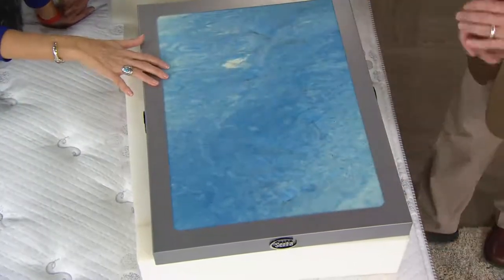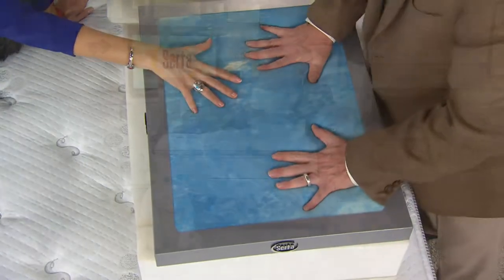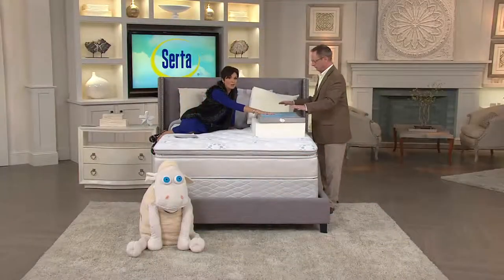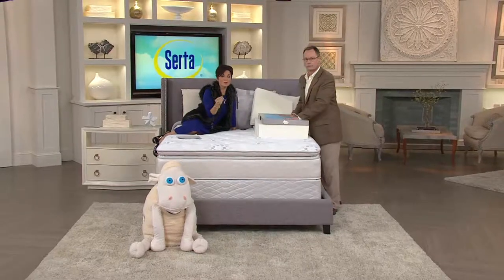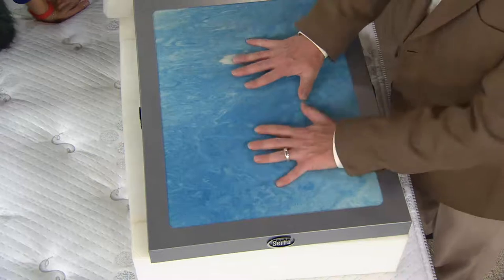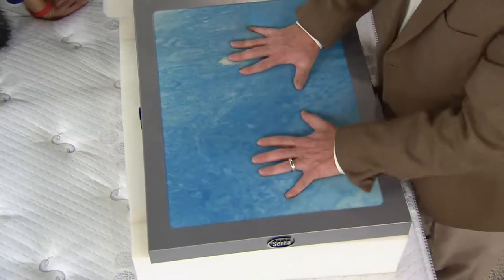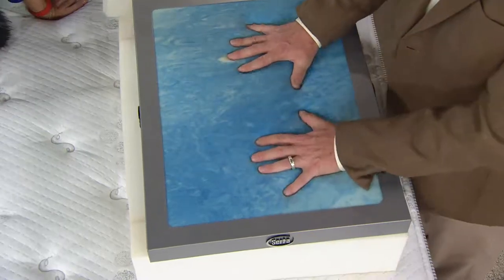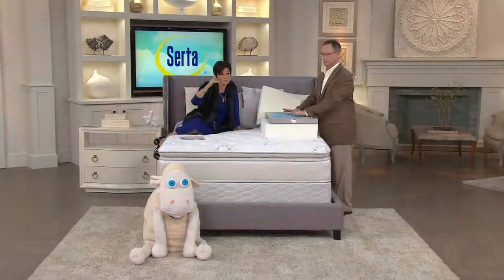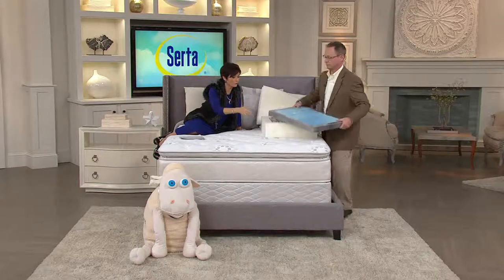When we were talking to Pat, our caller, I had asked her, do you sleep hot on your Serta with this gel foam? She's like, no. It gets scary to people. I hear gel foam, oh, it's going to make me hot. It isn't. You've got the breathability about it. You're not going to sleep hot on this bed at all, so don't worry about that. And if you own this bed, call us and let us know, because we know that this is our best-selling Serta. Over 30,000 of these have been sold on QVC.